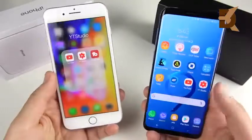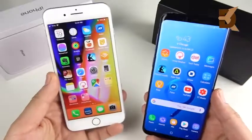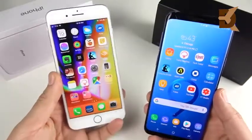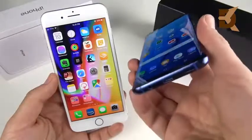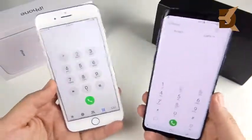So louder speaker with Dolby Atmos, get the S9 Plus. Clearer speaker and almost as loud as the S9 Plus, get the 8 Plus. I think overall the audio sounds better externally on the 8 Plus, but it's louder on the S9 Plus. But you always have to remember, you get that headphone jack, which is a definite one up over the Apple device. Okay, so I want to talk about phone call quality.